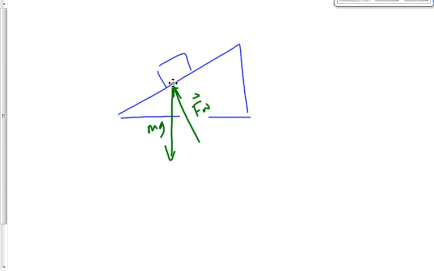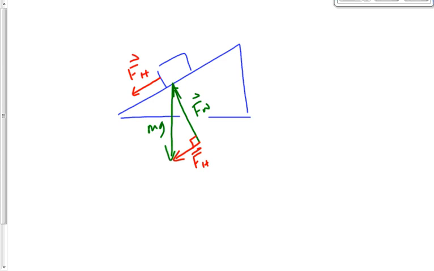Now, we also know, and this is the crux of this one here, guys, that the line that joins the normal force to the force of gravity, in other words, the combination of the normal force and the force of gravity, has to be parallel to the hill. Look, the normal force is perpendicular to the hill. The force that pulls it down the hill, that we're calling FH, is the combination of the normal force and the force of gravity. So if the force that pulls it down the hill is parallel to the hill, and the normal force is perpendicular to the hill, then FH and FN must be 90 degrees to each other every single time.